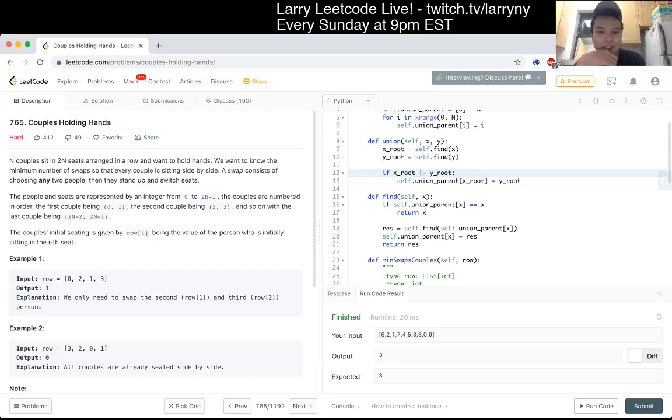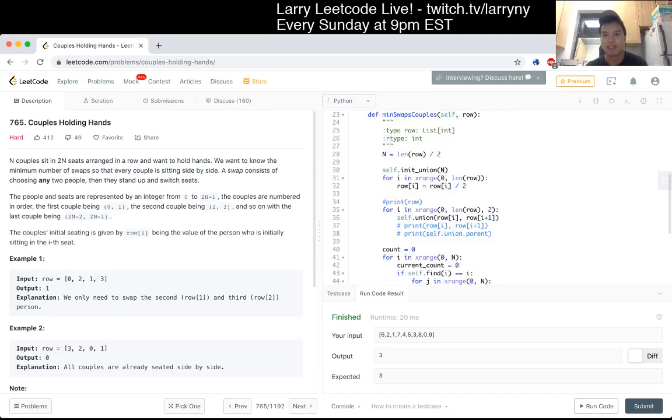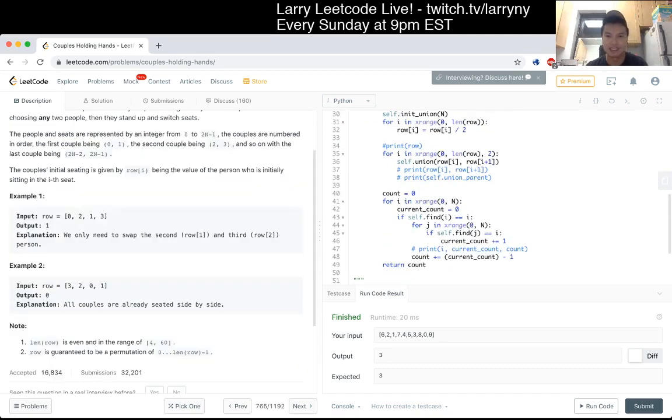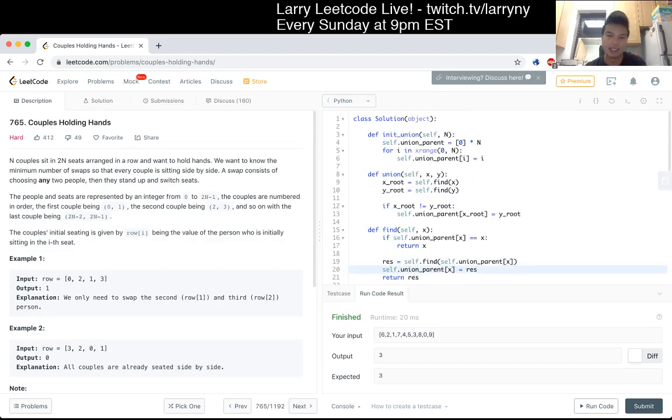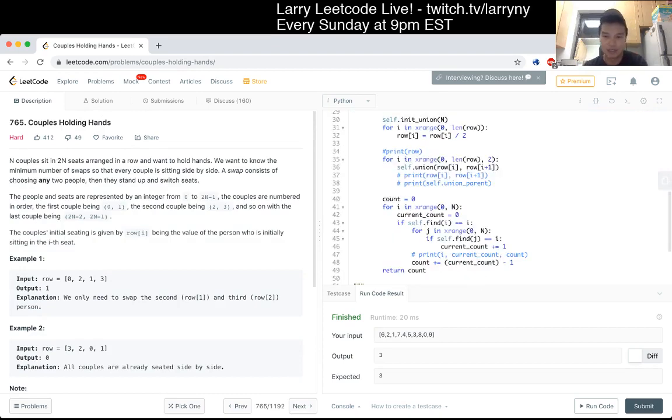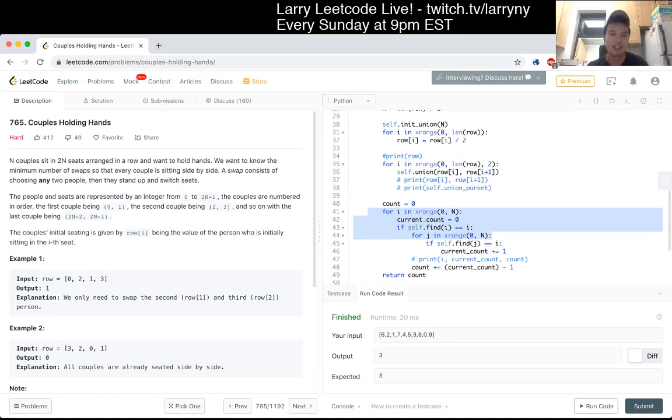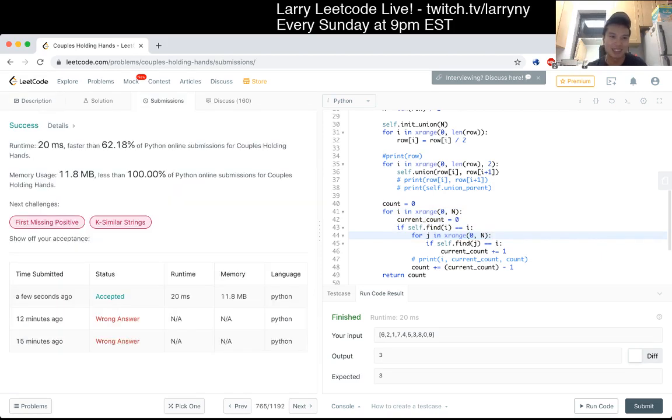But this is O of n space because I only allocate for the union find, and the time is O of n because we only do union finds. Well, this is n squared, which you could actually do better than n squared here. You could for each root just hash and count the number of things that belong in that. So I could even do that now, but my submission time is fast.